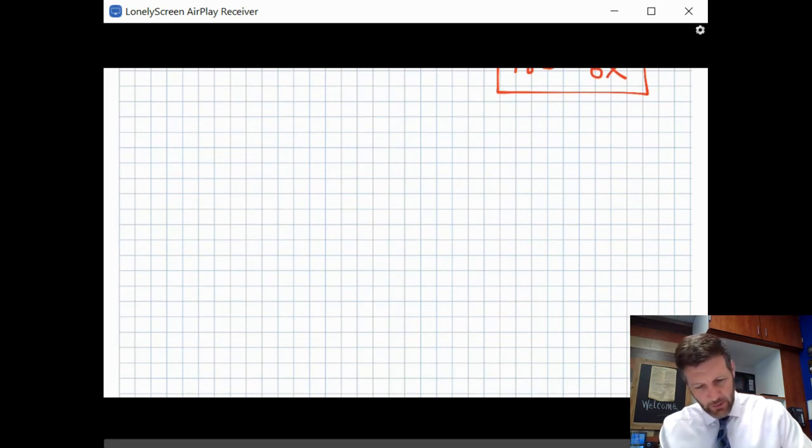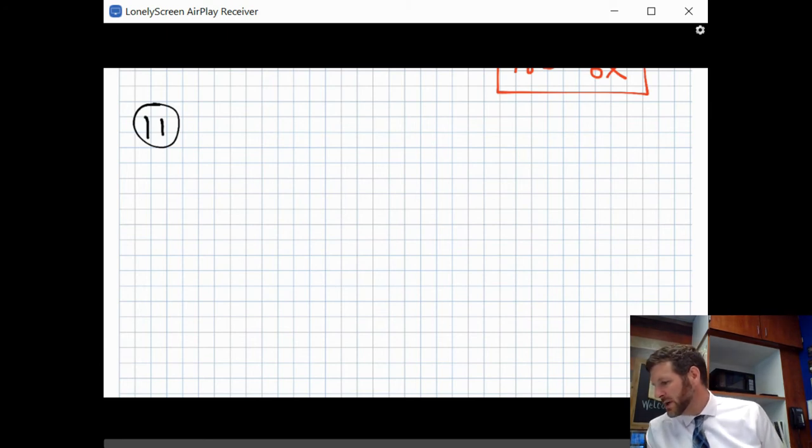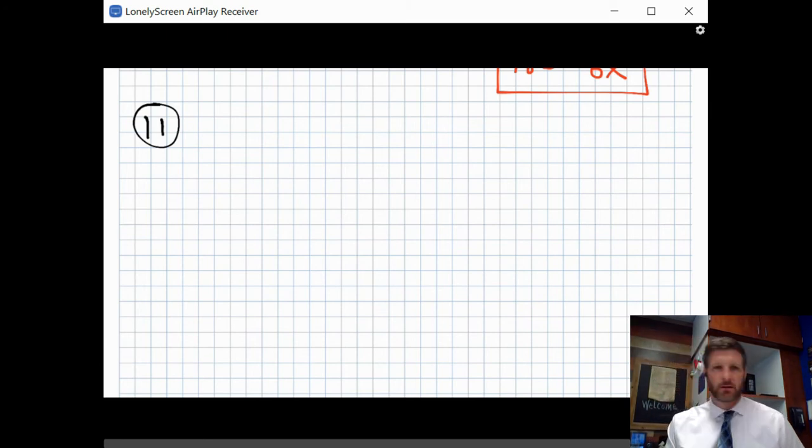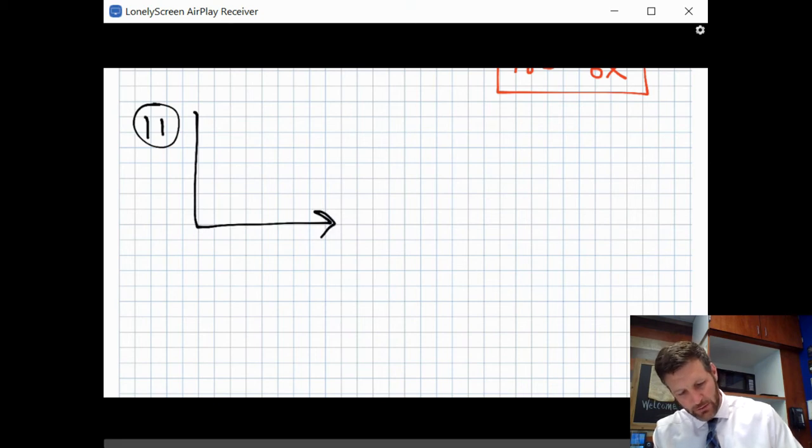Okay, so let's look at number 11. Number 11, an angle's measure is 6 degrees more than 3 times the measure of its complement. Oh, I used to hate problems like this. Let's look at it again. It says there's two angles here, 6 degrees more than 3 times the measure of its complement. So the key there is its complement. That means we have two angles, and they're adding up to 90 degrees.